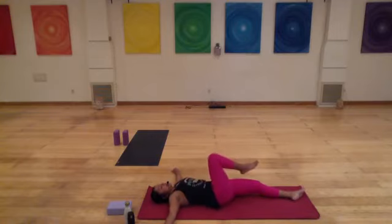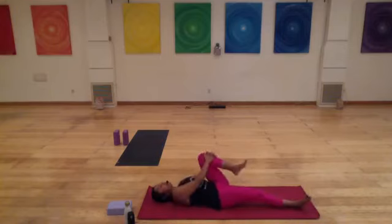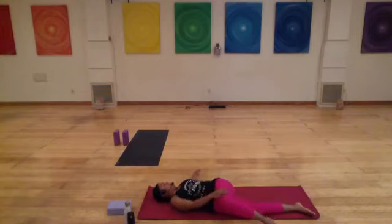Slowly come back to center. We're gonna switch sides. So interlace your fingers and bring them on the left shin as you bring that left knee to the chest, avoiding the rib cage, for wind removing pose on the left side. Then drop that left knee to the right for that supine twist.